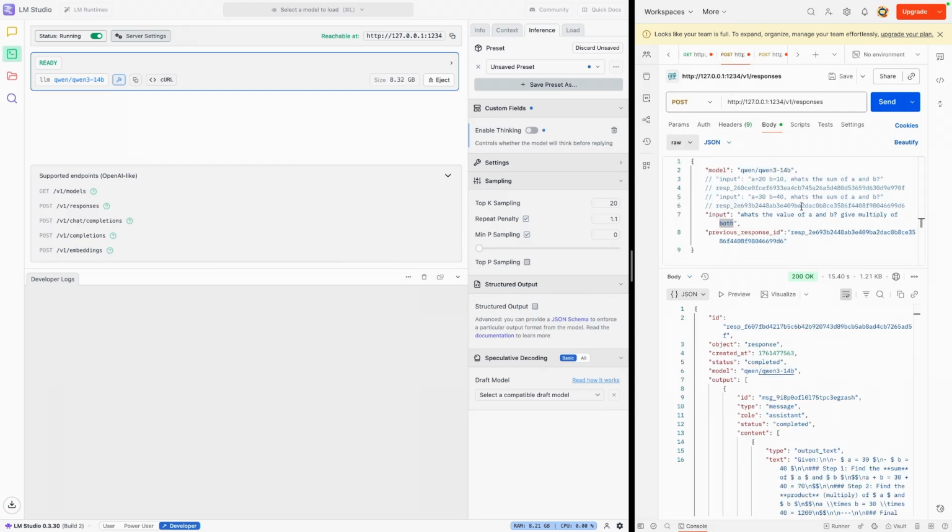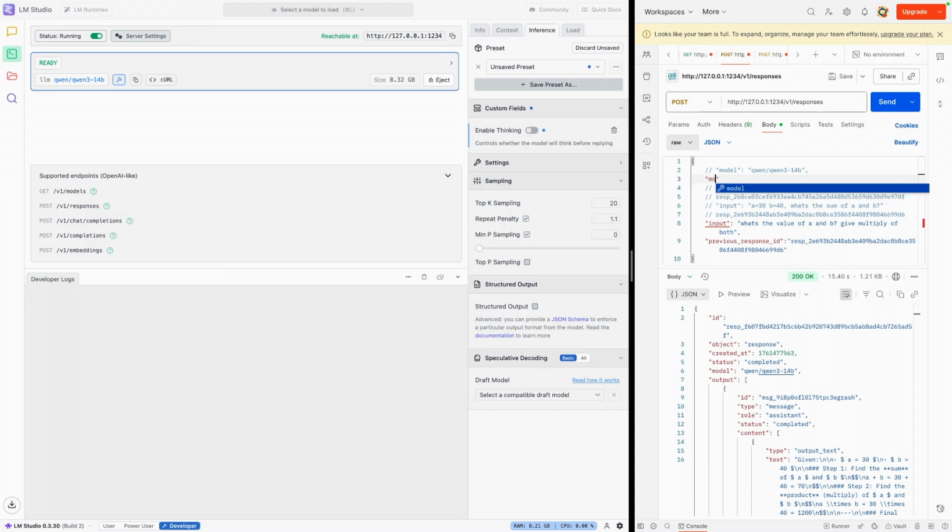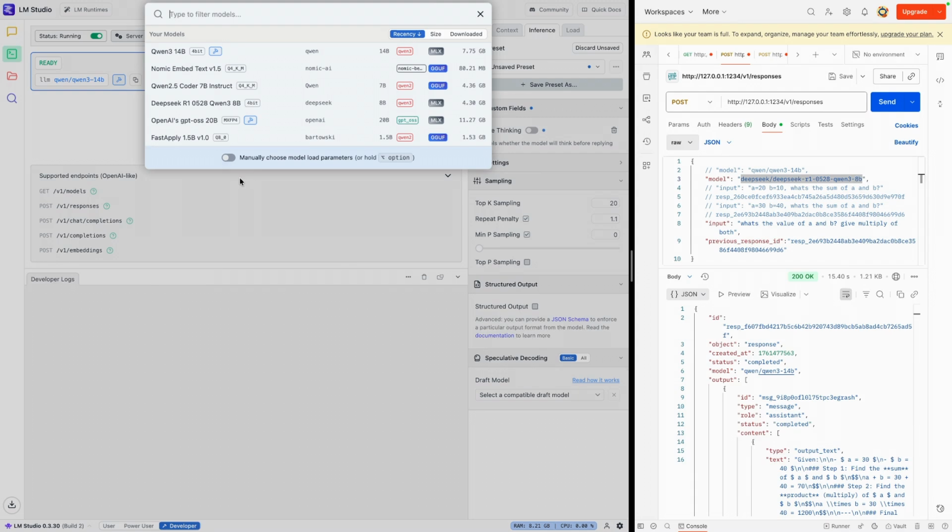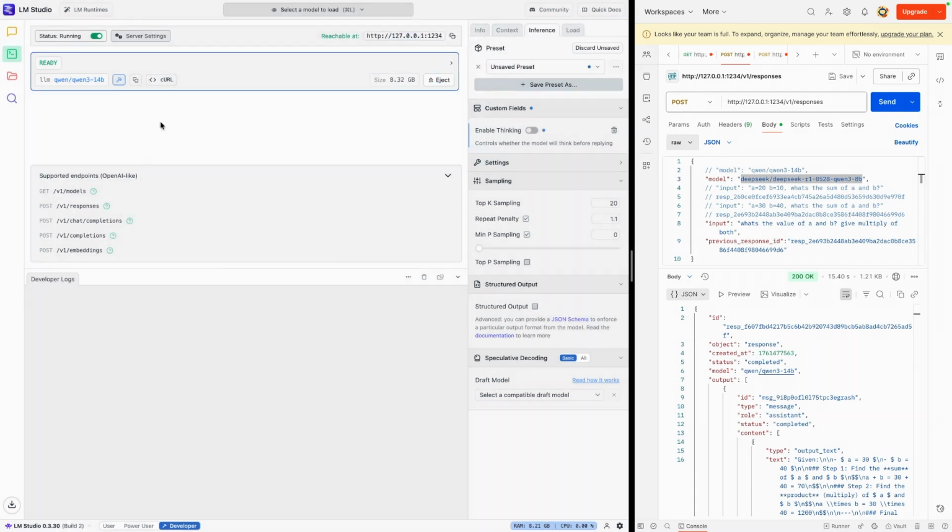Okay, responses, right here. I will combine this one. I choose the model with the DeepSeek one, right? So now it should throw an error or something, because right now we have only 23 running ready. Whatever models are running here, it will show up here. But now we have all of these downloaded models. We'll see. Now we have chosen DeepSeek, which is not ready yet in the server.